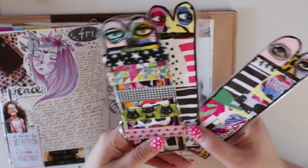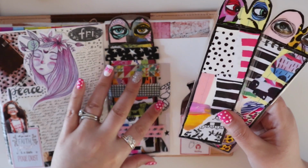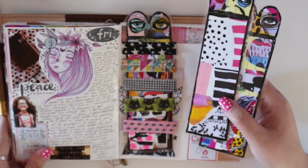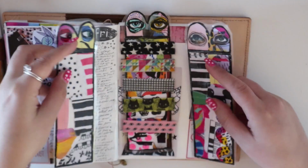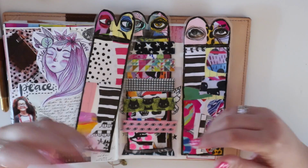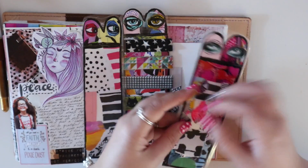for the purpose of showing you guys, and also because I want to put them inside envelopes, and I just think they're almost a great size for the B6. I didn't even realize it at the time. I used an A5 piece of card and then just cut it down accordingly, so that's kind of the length that I went. You can obviously do bigger or shorter, A4, and I really love how they look.